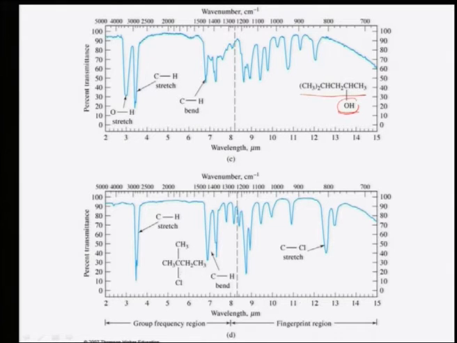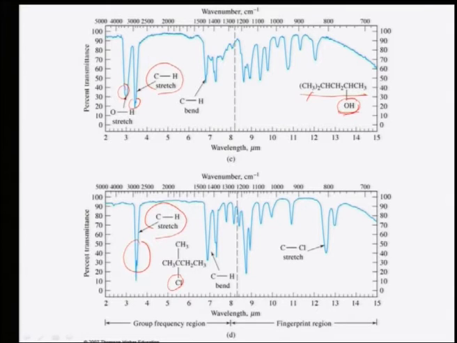To give you more examples, because examples are always better: if you look at this compound here, there is an OH group, and in this compound there is a chloride group, and then you have CC bonds and CH3, here also CH3; three methyl groups are there. If you look at the group frequency regions, obviously there is an aryl group here, which you can clearly see from the OH stretch band present here, and the CH stretch band can also be seen here. On the other hand, this has only CH and chlorine, CCl, so CCl does not come in the group frequency region, so the CH stretch band is present here.